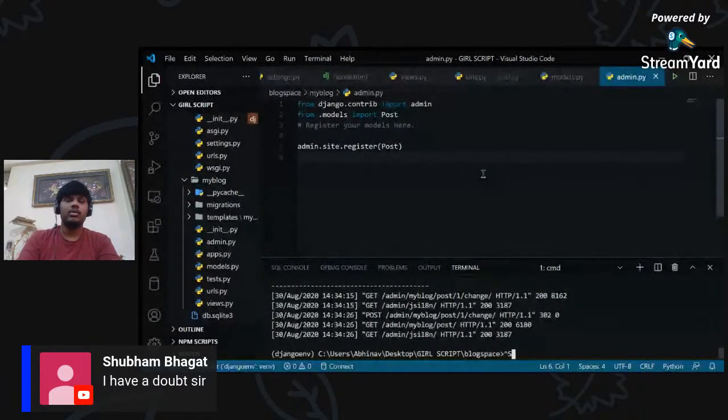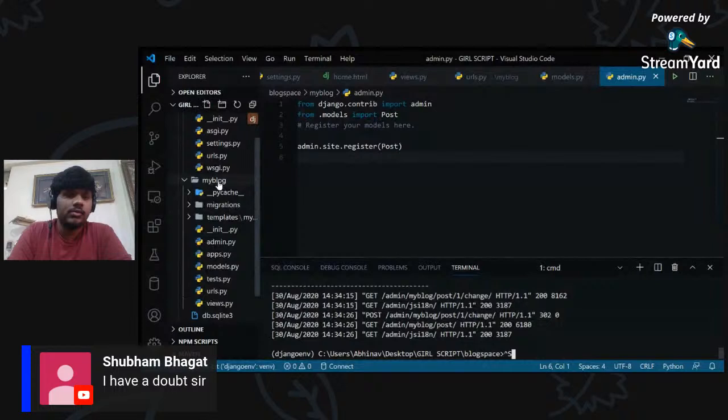So once you've done that, let's try to render some of our work onto our website. Like we have created models, right? So we need to show people that these are the entries of the blogs we have. So what we'll do is we'll try adding beautification to it. So Django has something called templating and static file handling. Whenever you create HTML, the bare bone HTML is just text, right? And if you want to add styles to it, you'll have to add CSS. And Django by default doesn't allow CSS to be directly added. So what we'll do is we'll have to create a static files directory which keeps track of all the static files which we'll be using. Okay, and that's how we move forward.